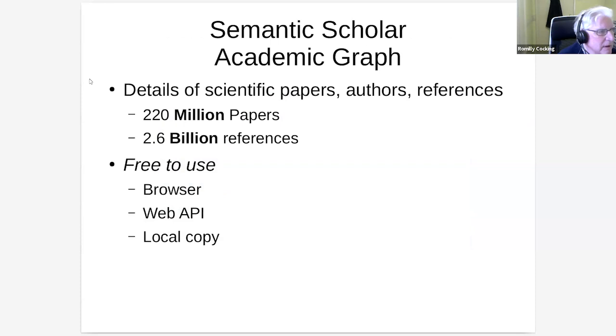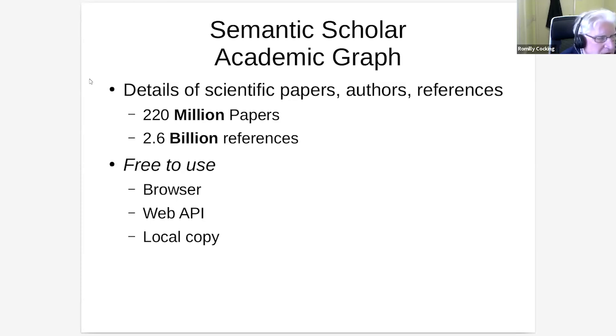And there are several different ways of accessing it. But what you're accessing is absolutely huge. They've got details of over 220 million papers, and they've got details of 2.6 billion references. So an awful lot of data, and it gets updated pretty promptly.